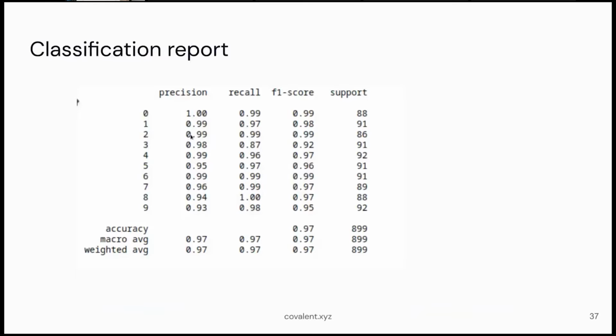Finally, the classification report. Of course, we want to take a look at this. Mostly, I want you to look at this first column here, which is the precision, which says that for number 0, we were able to identify it 100% of the time perfectly. For number 1, we could identify it 99% of the time perfectly, and so on and so forth. It looks like 9 was the worst here.